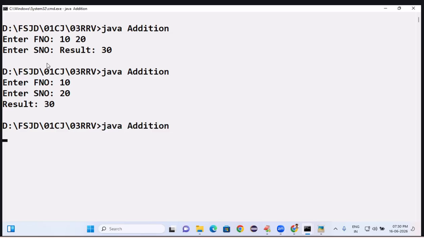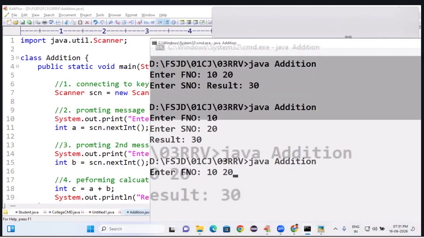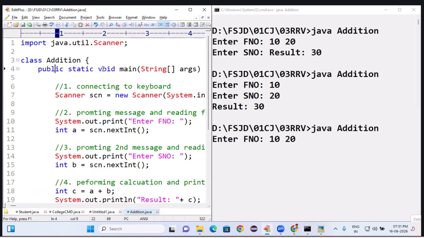Okay, now listen. Now you have to answer. Tell me, if I give 10 space 20 at a time, when I press enter, this value 10 is read by the first nextInt method. Is 20 still available in the scanner object or not? The first nextInt method read 10, over.